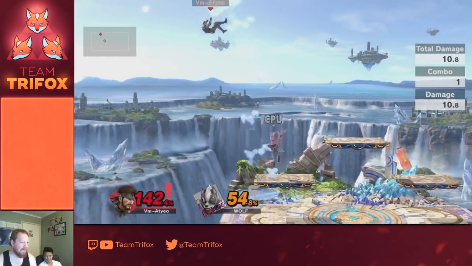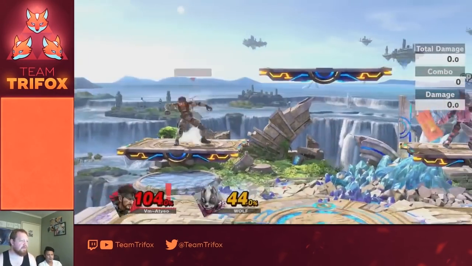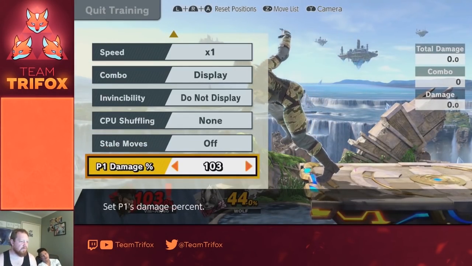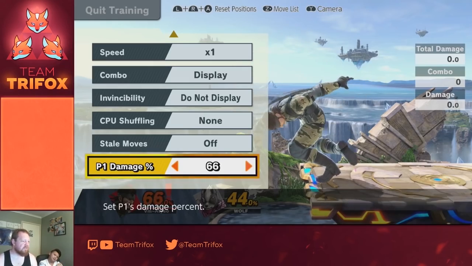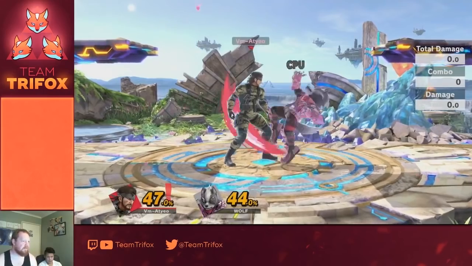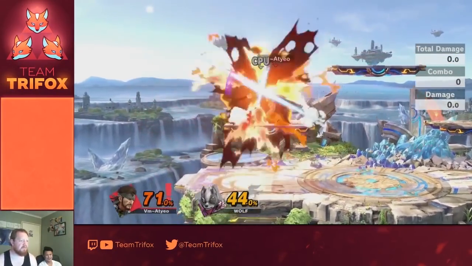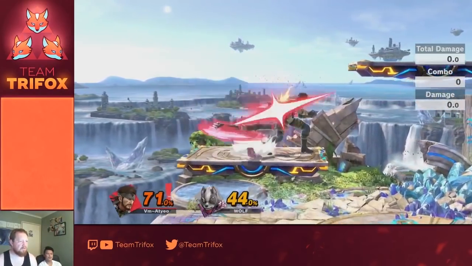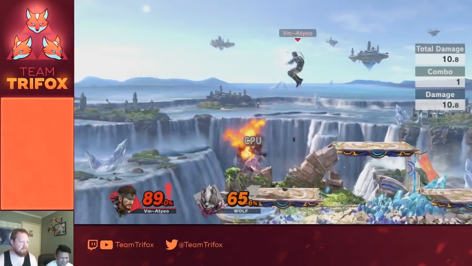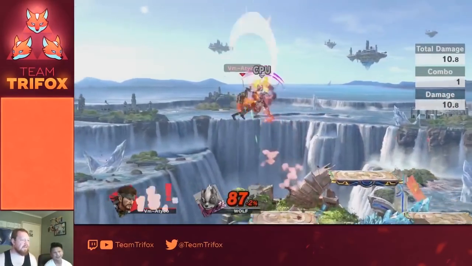So this is not bad. Let me drop my percent a bit. This is a really useful technique. If you're being juggled and you want to start trading damage with a lighter character, start doing up tilts and stuff. Sorry, it's so hard to do without... Start comboing me. Sorry, it's just that default controls are very difficult. Yeah, that kind of stuff, right?